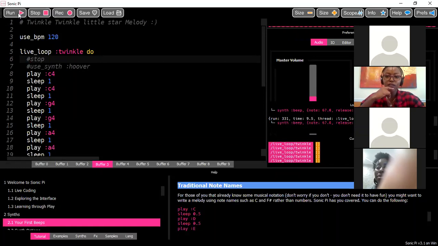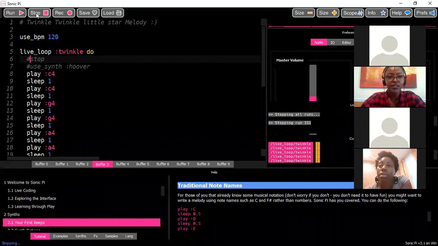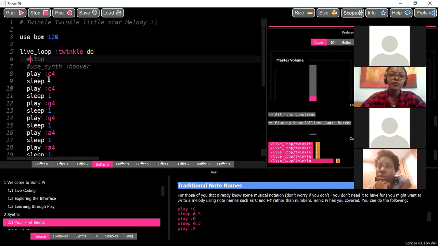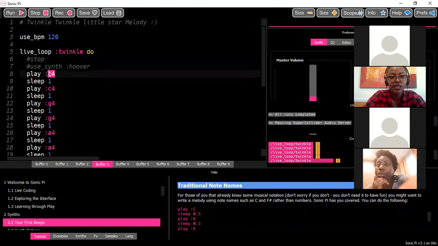Twinkle, twinkle, little star, how I wonder what you are. So if you have a piano, that would be the same as just pressing the different notes. And as a substitute for this, you can always use the numbers.